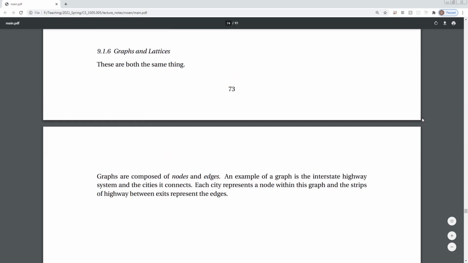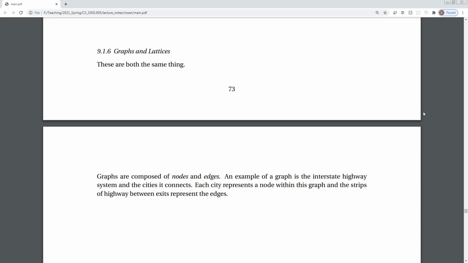Another thing that can be represented using graphs is the interstate highway system. If you're going from Dallas to New York City, you can go along the south and then up the east coast. You can go straight up 35 and then along the north, or you can kind of cut across. Right? You can take these highways that kind of run diagonally, or there's several options. You don't have to commit to any one path, and so everything has several ways to get there. Right? There's many ways to skin that cat.